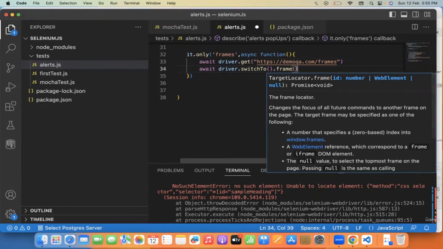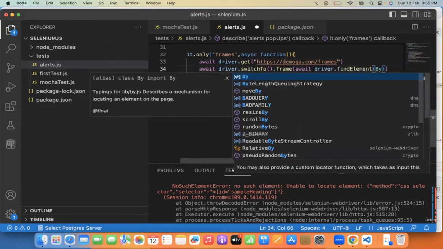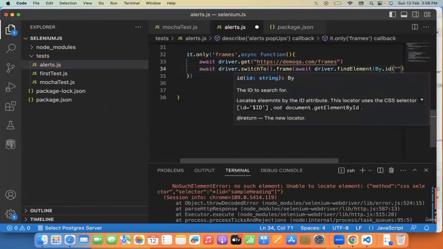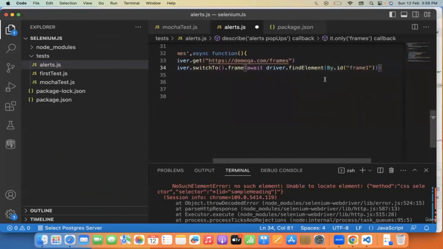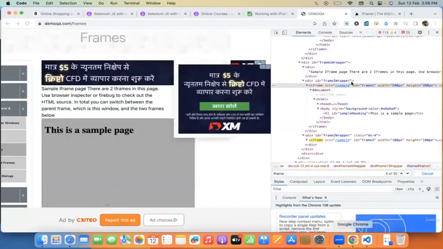Okay, let me write await driver dot find element. Okay, By dot ID. Okay, so this is how you can switch to frame. You can write the frame web element. Okay, you need to write some web element in order to identify that frame.